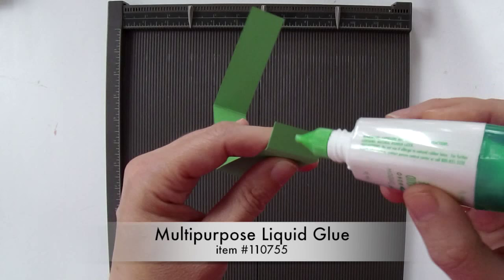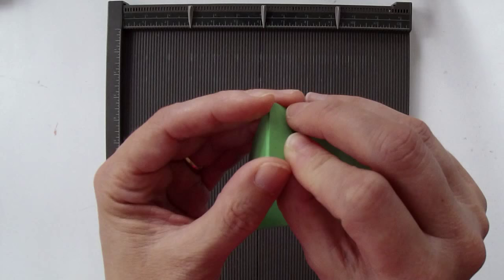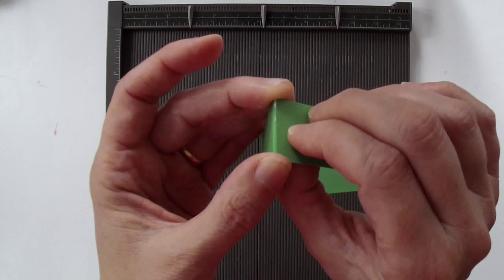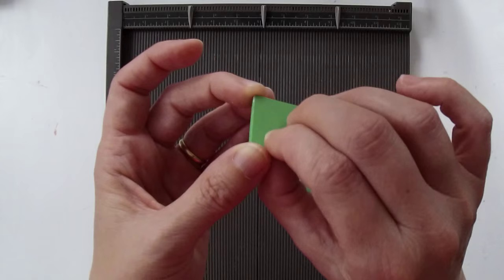I love this glue because once you get it on there, those paper fibers in the cardstock bond together and it's very difficult to get it apart afterwards. If you've ever tried to pull something together that has this Tombow multi-purpose glue, you will know that you will leave paper on the side that you're pulling away from. So this is very hard to get apart unless you want to really tear the paper.